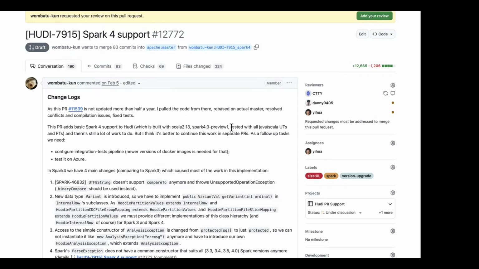Since Spark 4 supports Java 17 by default, to support this Hudi Spark 4 integration, we are going to make Java 17 the default compilation for Spark 4 so that we gain all of the performance benefit from it. Oh, nice, that's a major upgrade for this main dependency. Yeah, Java 17, Spark 4, all good stuff.